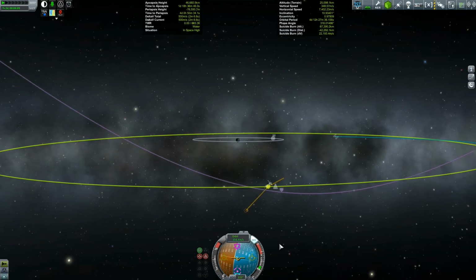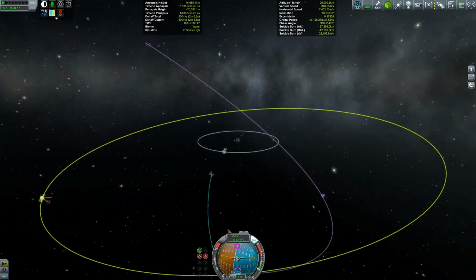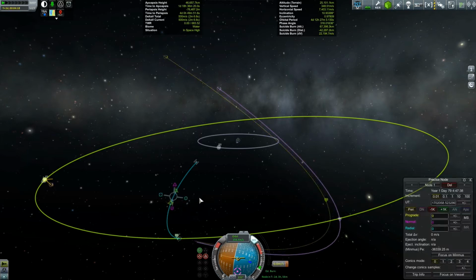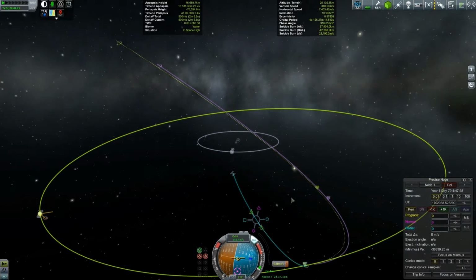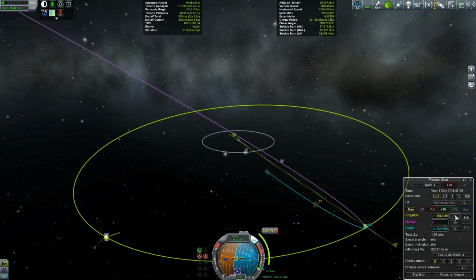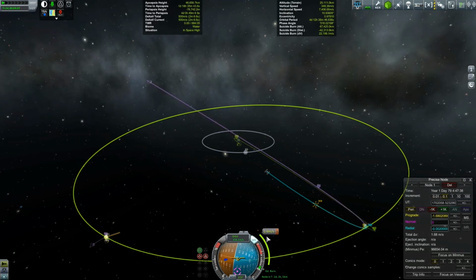So let's go and correct that, because we don't really want to be crashing into the surface. So let's add another maneuver node, and we only have to make a very, very slight adjustment to bring it back out. So let's see, we're going, there we go, 23 kilometers. So let's just bring this out. Oh, wrong way. Go up an increment. 46, 59. There we go. So it's a 1.7 meter per second correction.